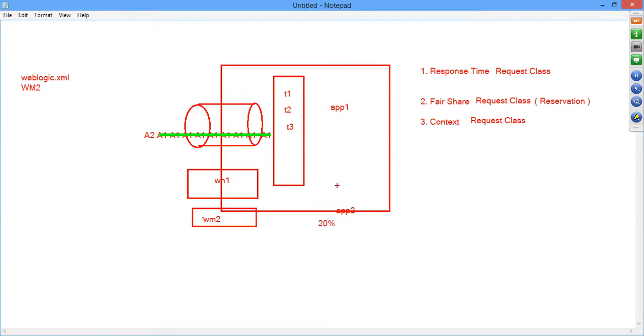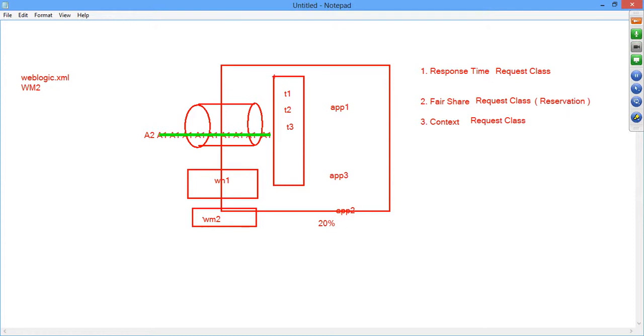The same way, if you have another application, app 3, you can define another work manager for that one and give a certain percentage to that one also. Everything remaining will go to the execute queue. So you're specifying a certain percentage of the thread pool.